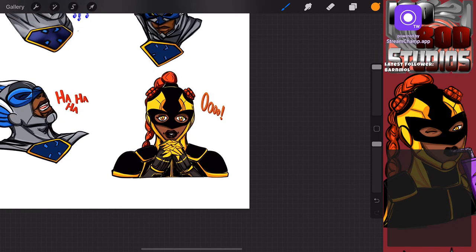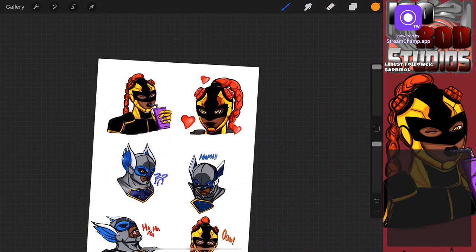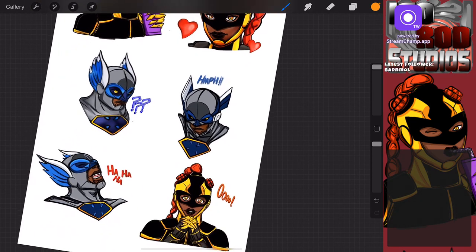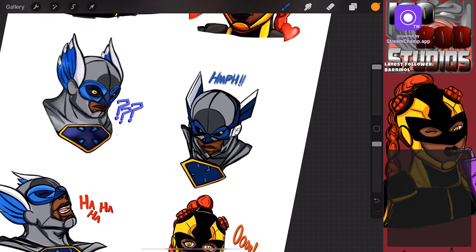So the waiting one is the one you see right there, her drinking the drink from the straw. That's literally from one that I saw on the Hive server with one of the bees drinking. I like that so much, so I made my own version of it. And a lot of the ones that you're seeing here are kind of based on some of the stuff I saw in the Catalyst Black server. Like the love on the Catalyst Black server only has 2 hearts, I have 3. The laughing, I don't know. The surprise, it's kind of mine. Angry is a constant thing that you see in emojis.